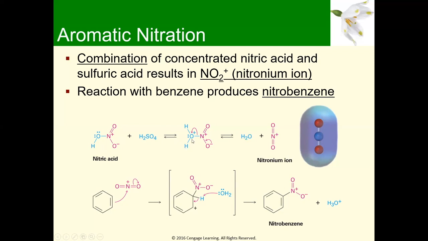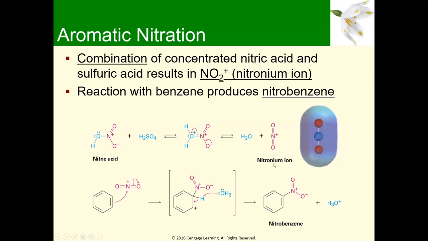And we know that now, since we've talked about leaving groups and SN1, SN2, E1, E2, we talked a lot about the characteristics of the leaving group, that a water molecule is a really good leaving group. So this H2O is now going to leave, and that leaves us with a product that is a nitronium ion, which is a really good electrophile because it's got a positive charge.